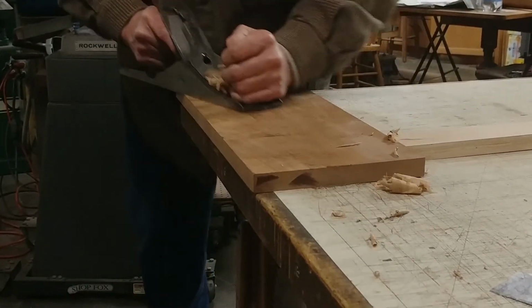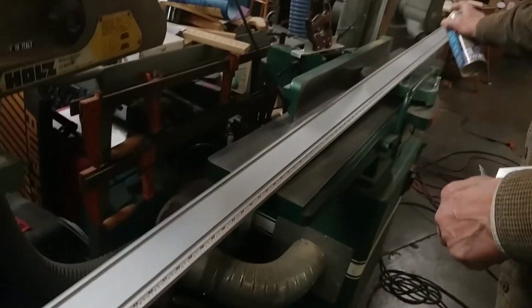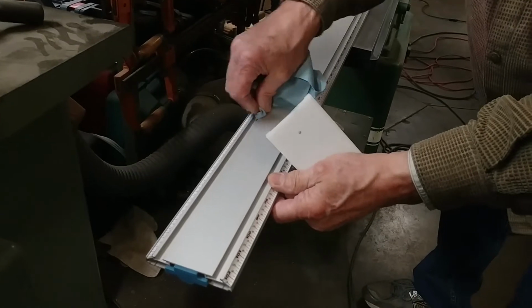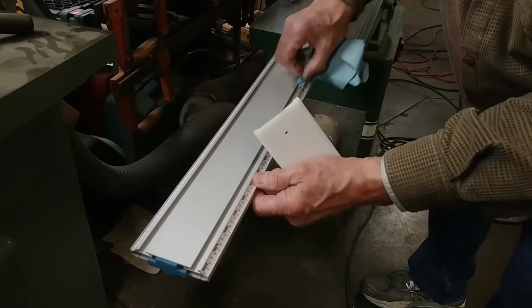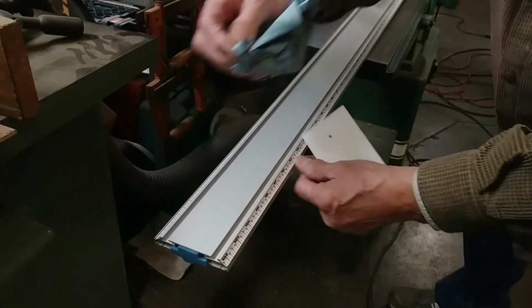Well, we highly recommend cleaning your tools as frequently as possible. It'll maintain the original function and feel of those tools for the life of them. So we've put together this kit with all the necessary ingredients to do just that.